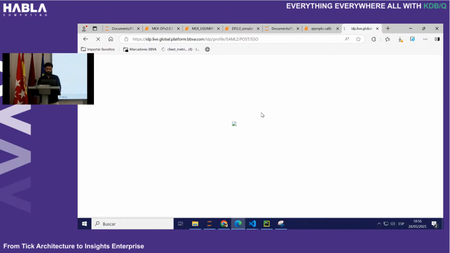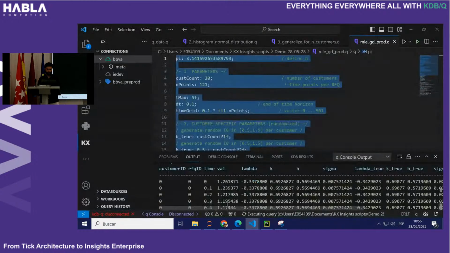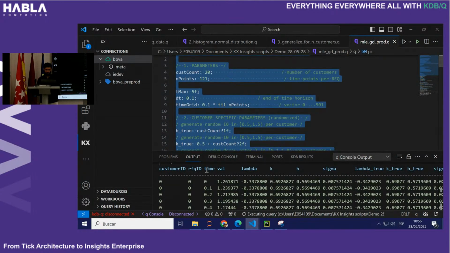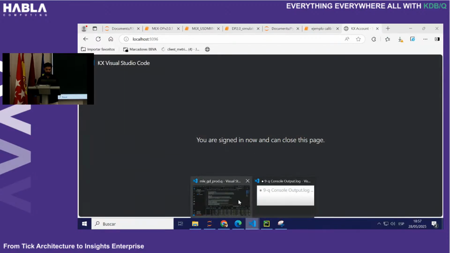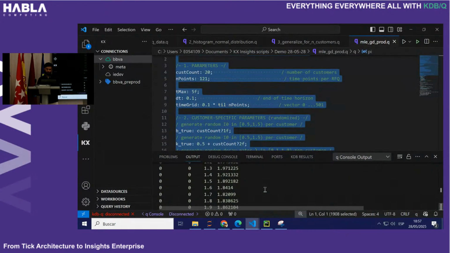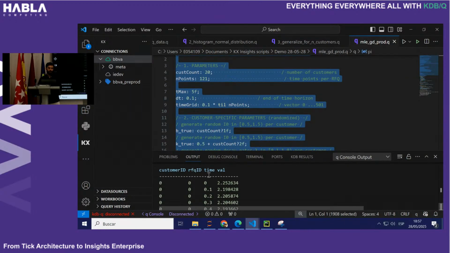One second. Okay, I think I'm signing in. Okay, so it's still executing. Yeah. So this is the table that I would get. I have different customers and different RFQ IDs. And so for each RFQ, I get different timestamps.